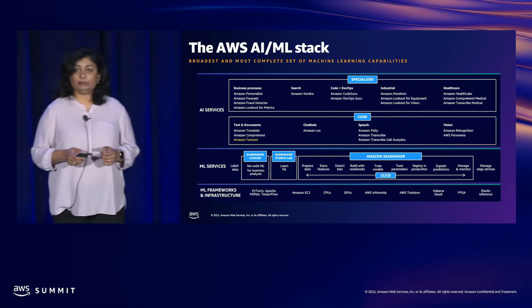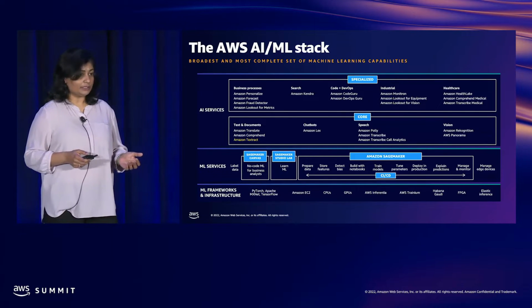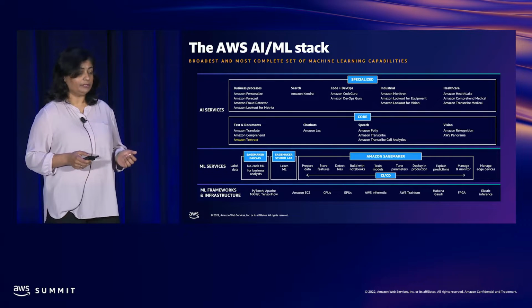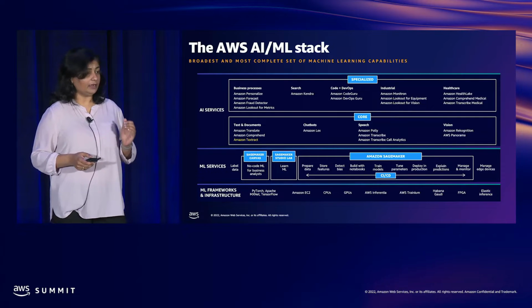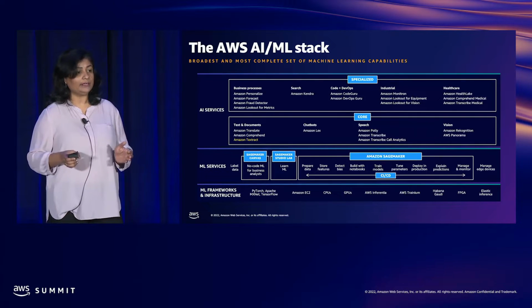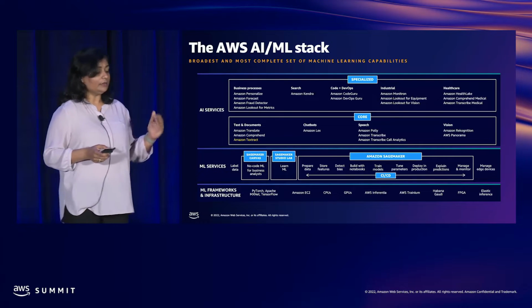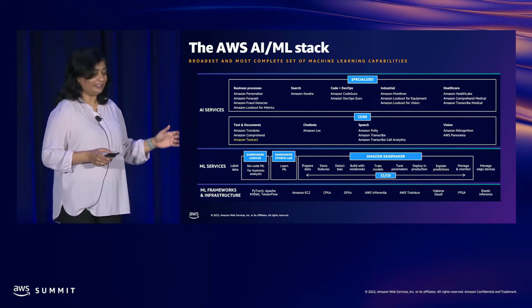So this is our AWS AI ML stack. We are always innovating on behalf of our customers to deliver the broadest and the deepest set of machine learning capabilities for builders of all expertise. Our goal here is to remove the undifferentiated heavy lifting from our builders so that they can pursue the value-added differentiating features for their product. So the way I look at the AWS AI ML stack is this three-layer cake. Yes, three-layer cake it is.